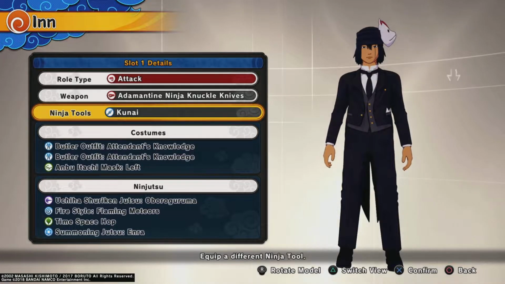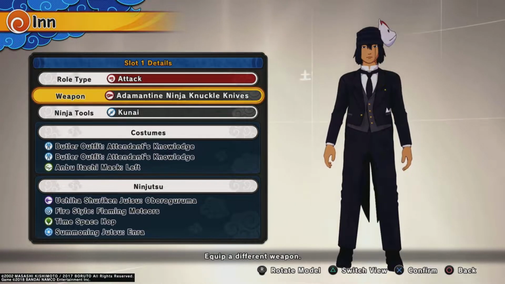Today we're back at it again with Naruto to Boruto: Shinobi Striker. Now, if you've seen my last video, I made a Konohamaru DLC review, and I said it was an 8 out of 10. If you want to go check out that video, go check it out yourselves after this one. But today, we're making a Konohamaru build.